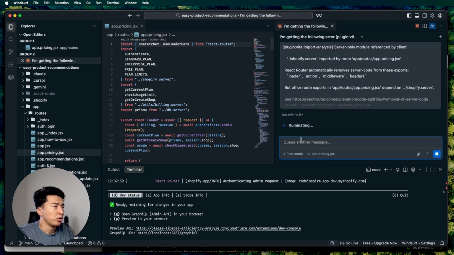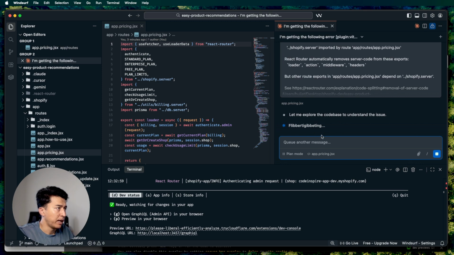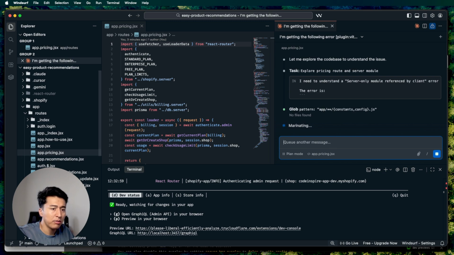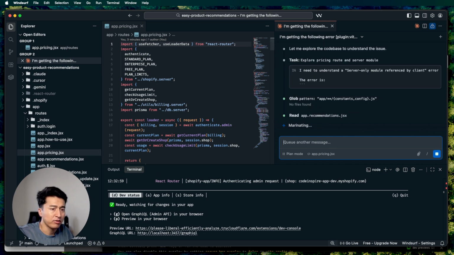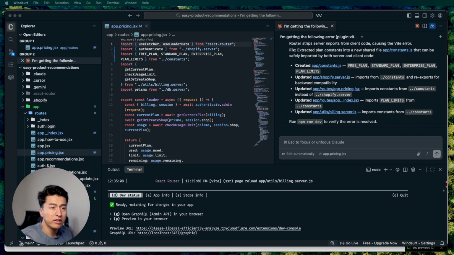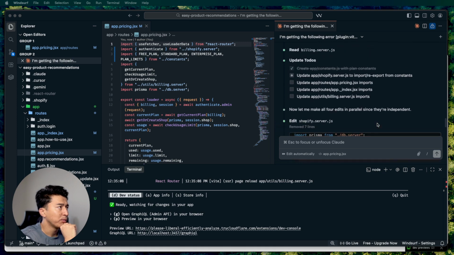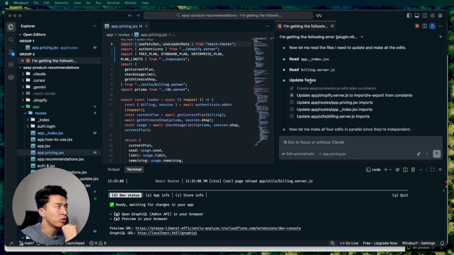All it does is check the code and plan it. In plan mode, it's going to understand the issue first and then it's going to fix it. So it will take a while, but I'll pause the video and come back after it is done. Alright, it is all done, but let me show you one thing. One of the cool things about plan mode is it is going to create a to-do for you. The to-do is going to show you which file it is going to update, and this is what happened.